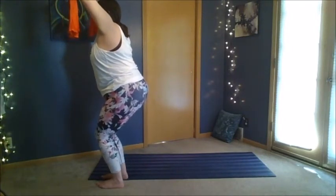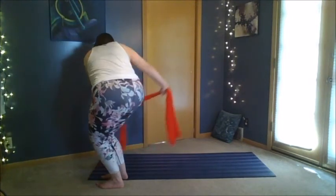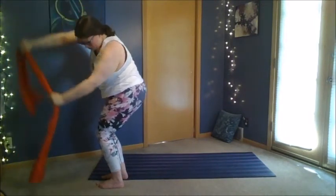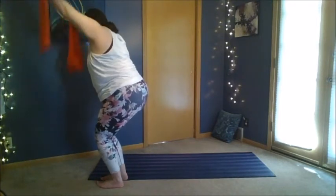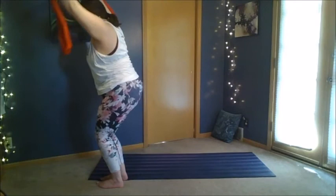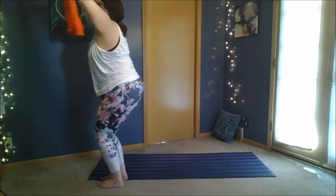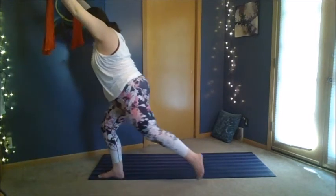And so inhale to prepare, and then exhale, bring your right hand down, whoosh to your side, make a row, come back through center, and then whoosh to the left, make a rowing motion, back through center, other side again, whoosh, center, whoosh, and then back through center, and then from here we'll step back into our lunge, left foot back.